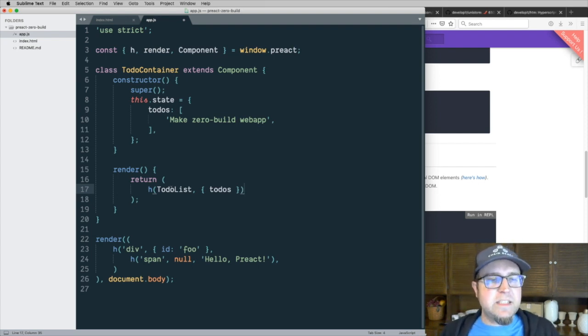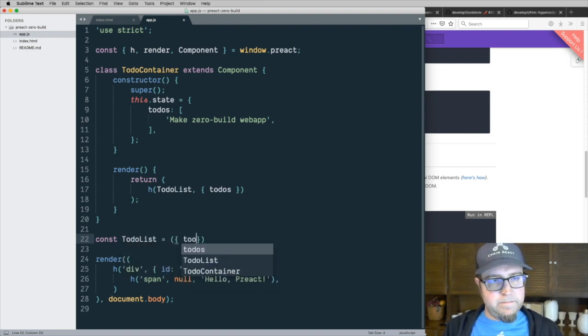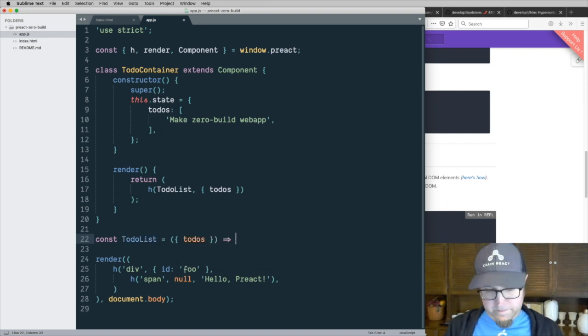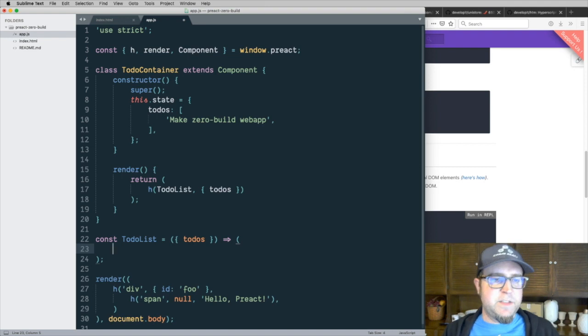So to-do list is going to be a dumb component, a presentational component that just renders out the contents. So let's create that. To-do list, and this is just going to be a function. We can make it an arrow function. To-dos. And browsers do support arrow functions. And so then what are we going to return here? We just want, oh, we can't do that either. Yeah, see, I'm just so used to typing in markup. So we want an unordered list with no attributes.